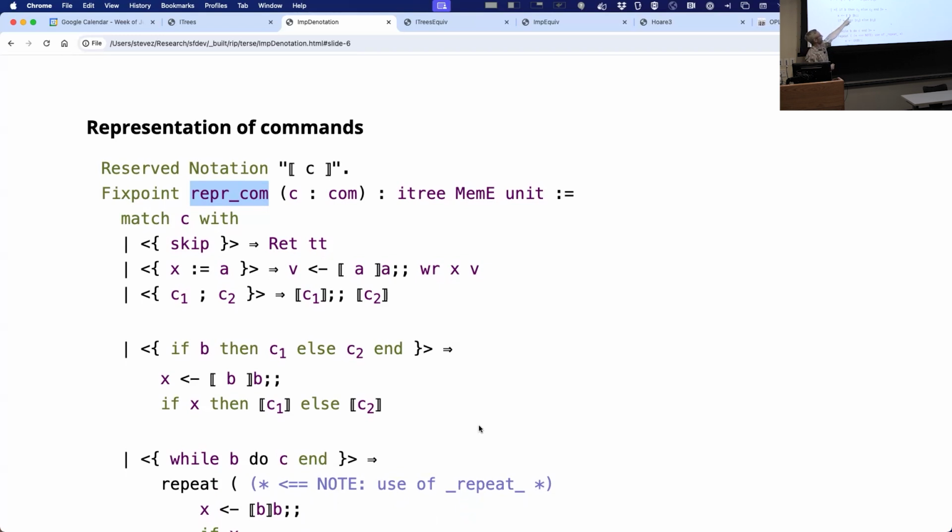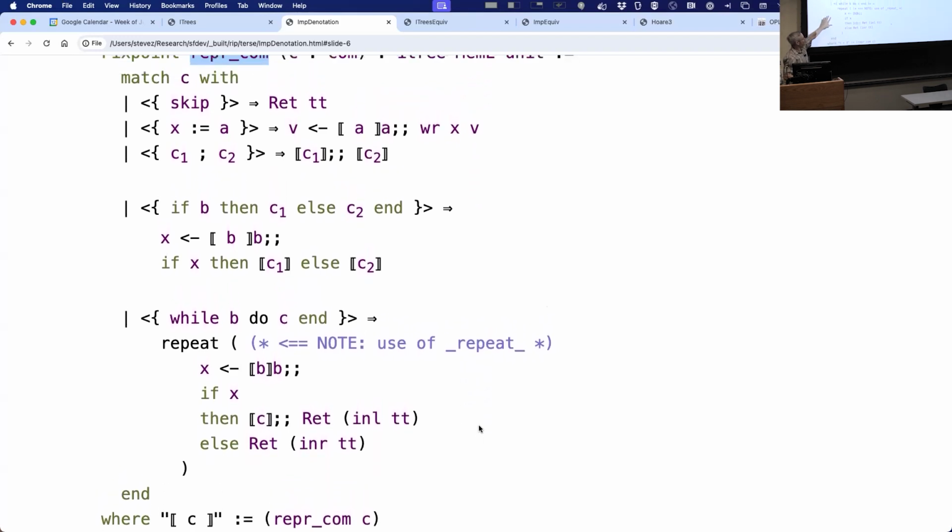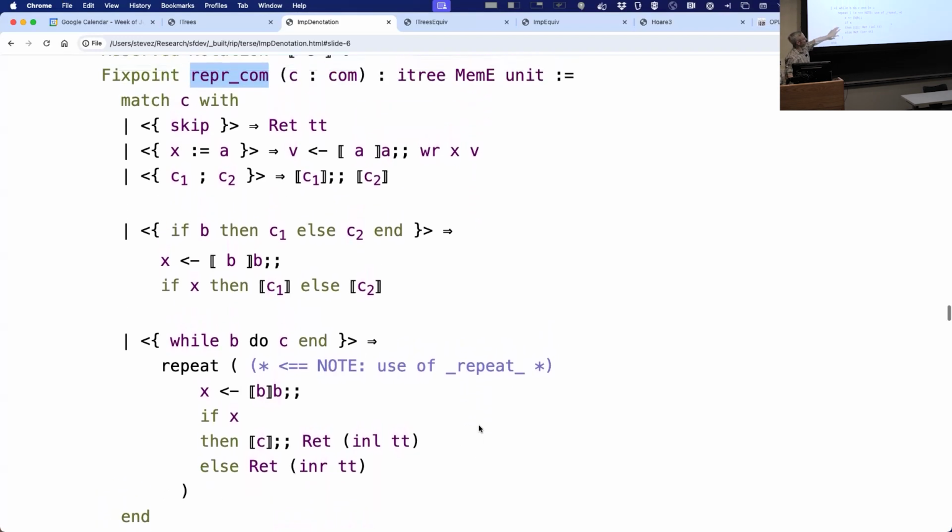This is saying that if B is true, in the true branch of the tree corresponding to this, we're going to have the subtree called C1, and otherwise it'll be the subtree C2. And here is where all of our work for iTrees pays off, because while is extremely easy. I could have made a little more syntactic sugar, but we just call into our repeat combinator. What is the step of a while loop? Well, we check the guard.